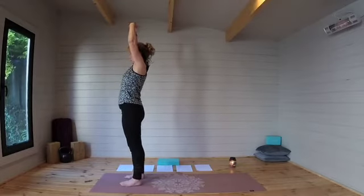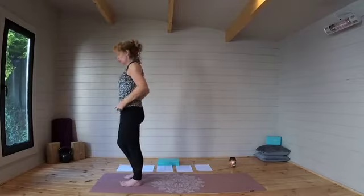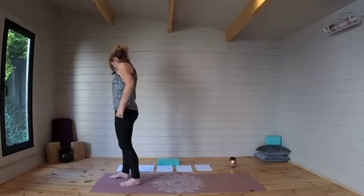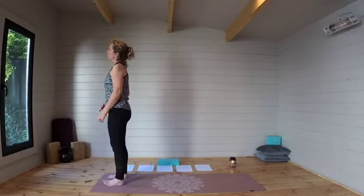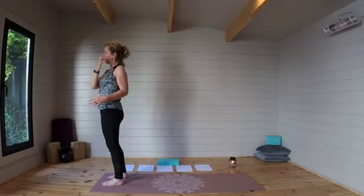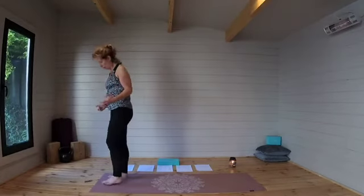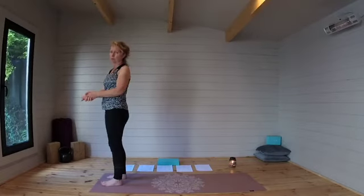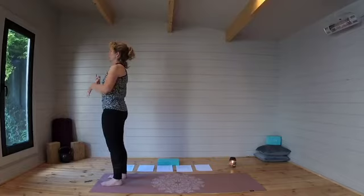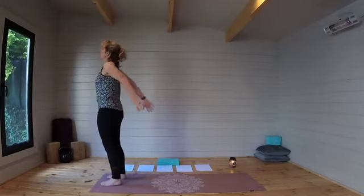Lowering the feet to the ground. We're going to run through a couple of sun salutes — two on each side, so two full sun salutes. If you know them, go ahead at your own pace, go with the style that works for you. If chaturanga is in your practice, go ahead and do that. If you have no idea what I'm talking about or you want to follow along with me, please do — we'll take it nice and slowly.